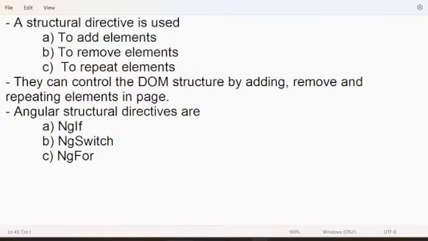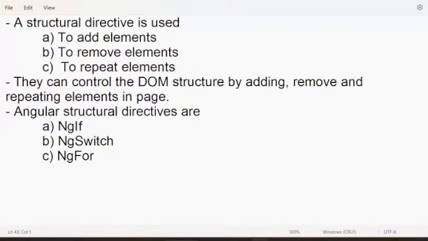These are different from your language concepts, because these are related to controlling the DOM structure. That means they are not exactly the same as how you think of an if condition in your language. Here their behaviors are a little different. What are those? Let's see. First, today we will see how we can use ngIf, what the purpose of ngIf is, and how we can deal with it.